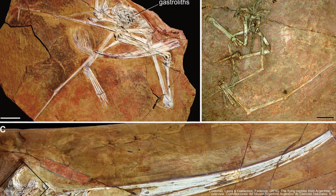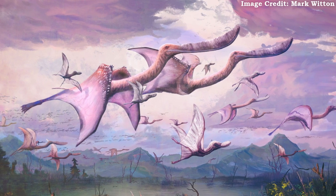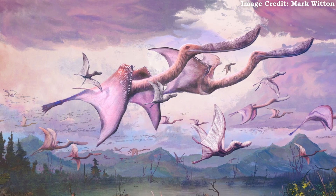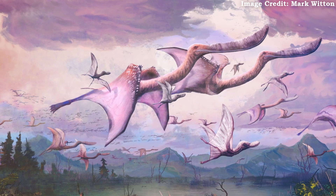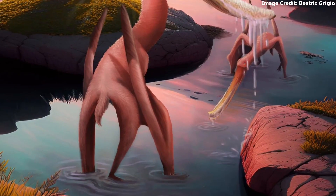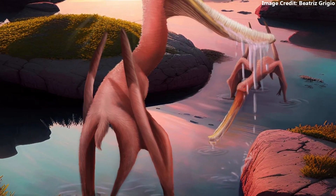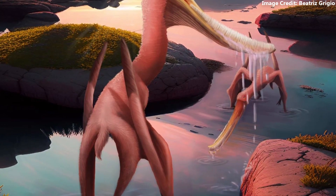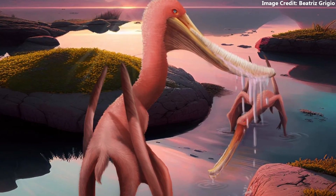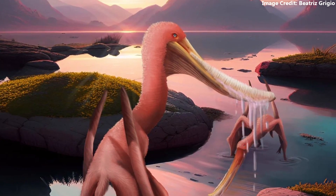Given their abundance at Pterodaustro Hill, there is little doubt that this bristle-toothed flying reptile lived in large groups. Loma del Pterodaustro was formed 108 million years ago, during the Albian Age of the Early Cretaceous. Back then it was a shallow lake, and although the paleoenvironment was seasonal and semi-arid, water seems to have been present year-round. Besides the Lagarcito formation, the comb-toothed pterosaur has also been found in the older, underlying La Cruz formation. While both formations contain plenty of fish fossils, they lack the remains of dinosaurs or other pterosaurs.